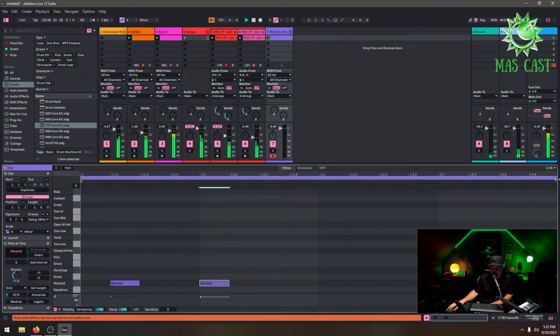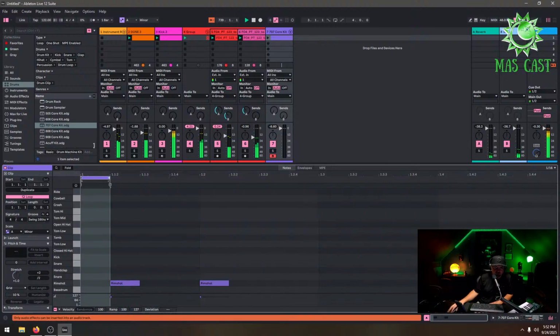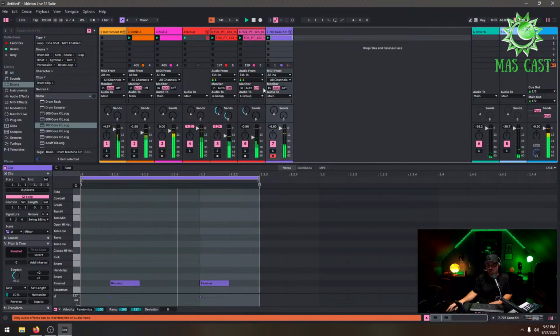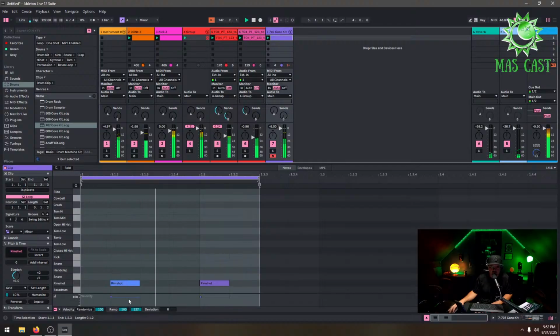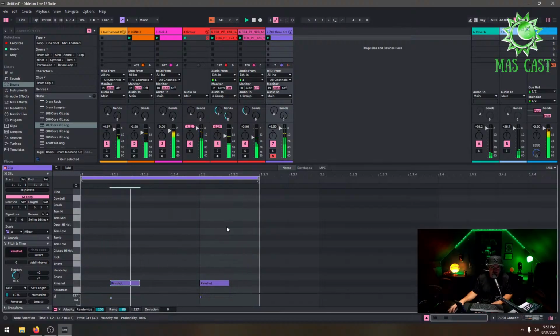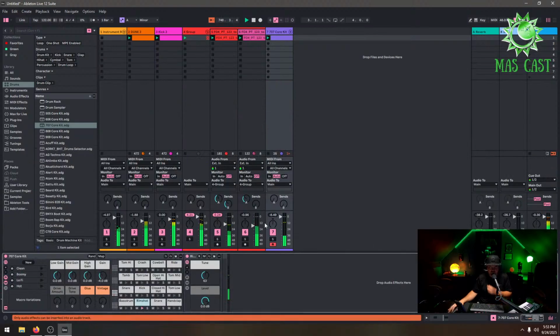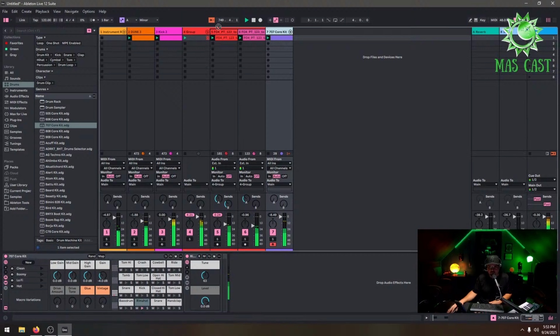Can easily put it on like 6 or so. And it'll change every time. 1, 2, 3, 4, 5, 6. And then you get like this vibe. Actually, put it on 5. And then we need to put it before the compressor again to make it sound a little better.